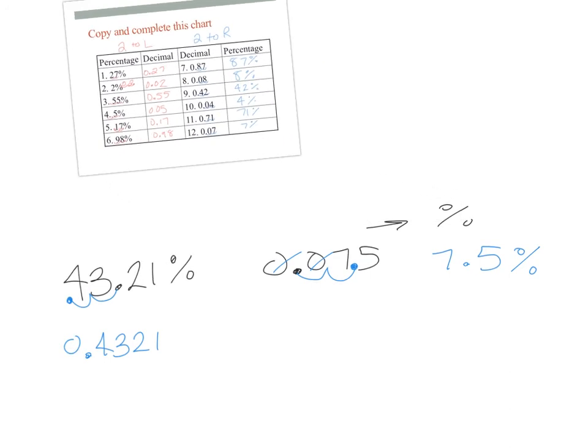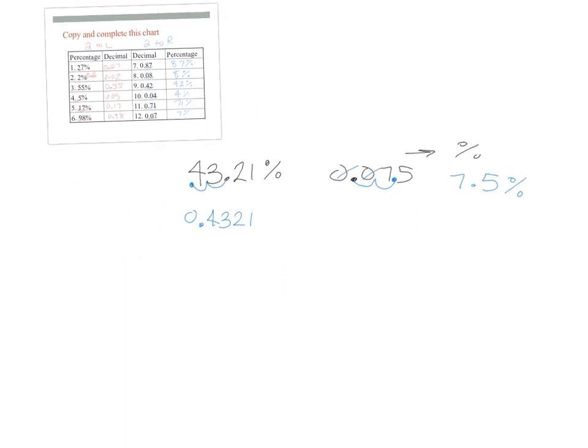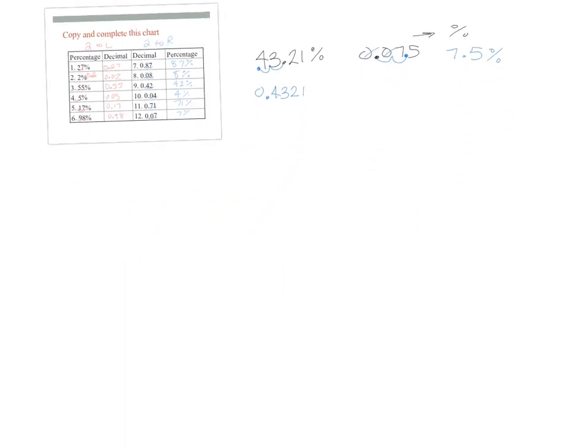The assignment that I would like for you to work on tonight is a worksheet, F6.1, fractions, decimals, and percent. Make sure you download it and save it as well.